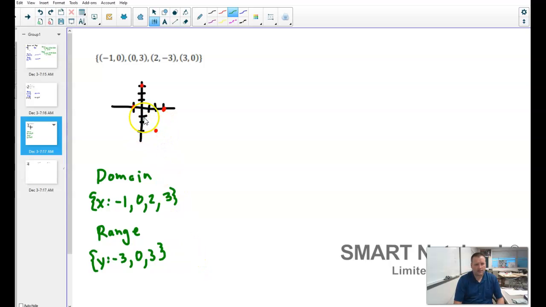Again, it just exists at those points, so we don't need to do an interval. The interval serves for us not having to put every point. It just says, hey, we're going from here to here. But when I have points, I just do that.